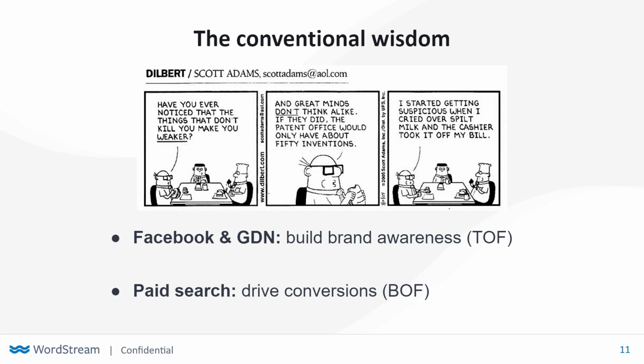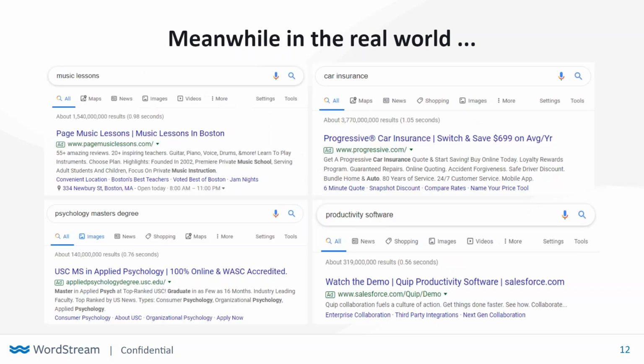However, this conventional approach, although not bad at all, I think it's based on a limited mindset, and it's a mindset that I think keeps you from capitalizing on some pretty great, pretty valuable opportunities. Now, what makes me say that? Well, over here in the real world, outside the realm of the conventional wisdom, we can see that people are constantly using Google and Bing to search for products and services well before they're ready to convert.